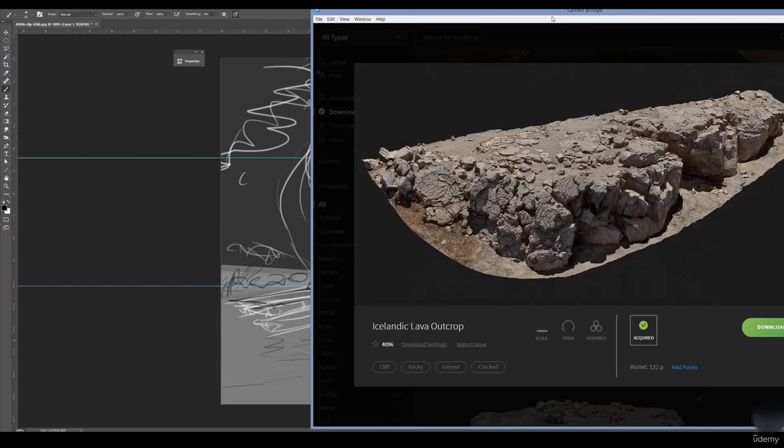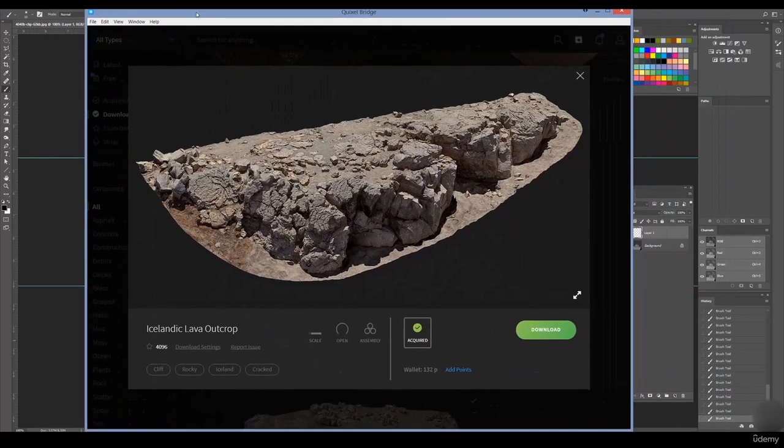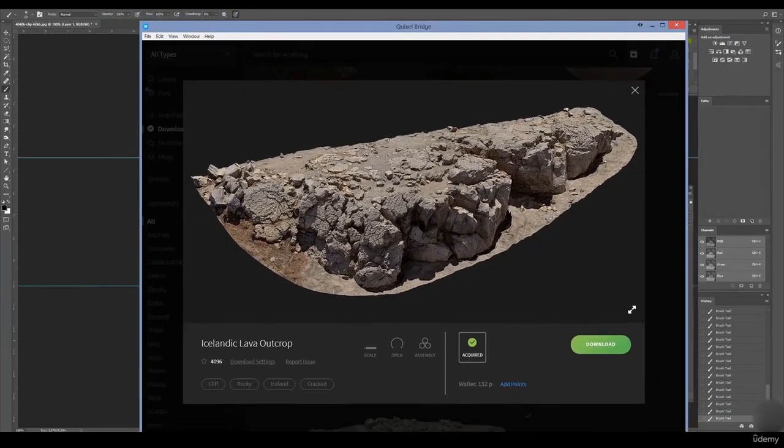So I'm going to choose this element. And I press download. There we go.